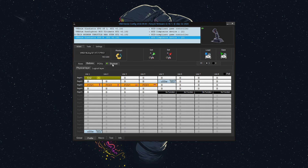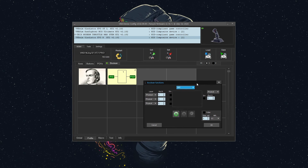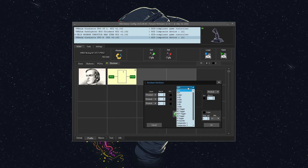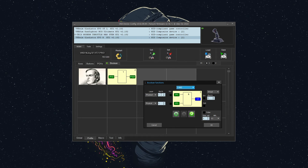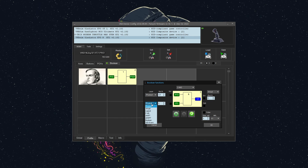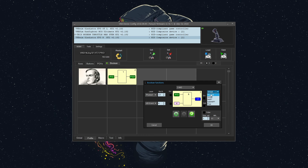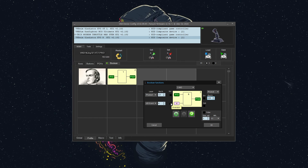We have that information — LED event 4. We're going to go to profile, then boolean. We're going to use the booleans to create a new set of physical buttons. We need two buttons: one for a short press on the micro stick whenever we're in POV mode, and the other one for a short press whenever we're in mouse mode. We're going to select 2-AND. Our micro stick switch is button 13, so I'm going to select 13 here. Instead of using a physical button, we're going to use the LED event — LED event 4. We're going to output it to physical button 122, then we'll create a second one outputting to physical button 123.